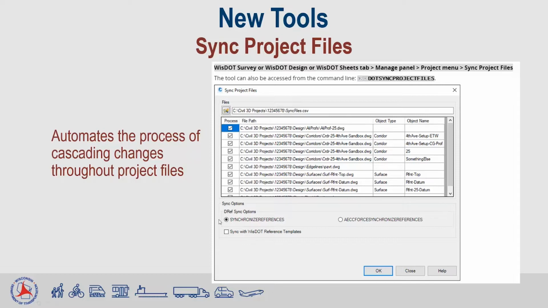Now keep in mind, this checkbox really only matters if your drawing was connected to those reference templates to begin with. And again, this only has to do with WisDOT reference templates. If you've got your own reference templates, it's just going to do that synchronization if you've got those attached regardless. So the idea here is hopefully this will speed up the process of propagating changes throughout your project when they're made.